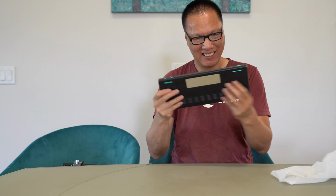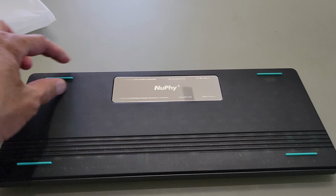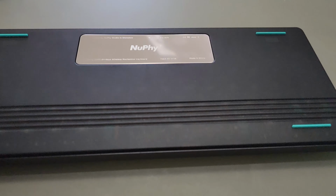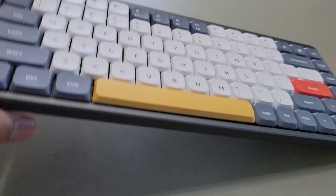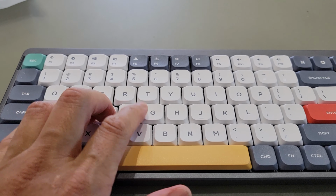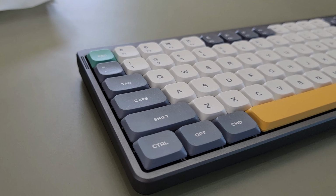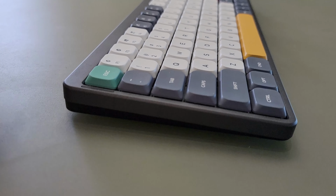Wow, check it out. It's nice. The back looks quite cool. Nice little shiny, hey look, I can see myself. Nice. Okay, a little rubberized feet to hold the keyboard in place. And on this side, yeah, definitely low profile keycaps, ultra thin, very nice.